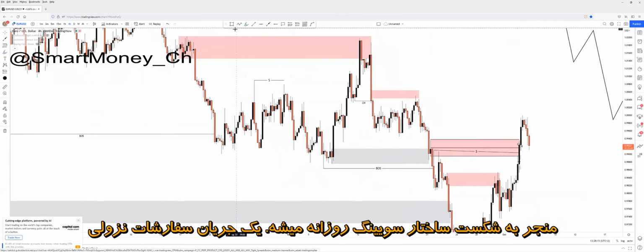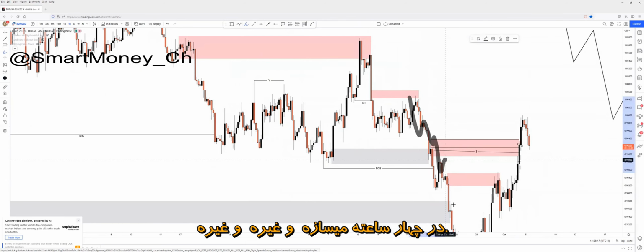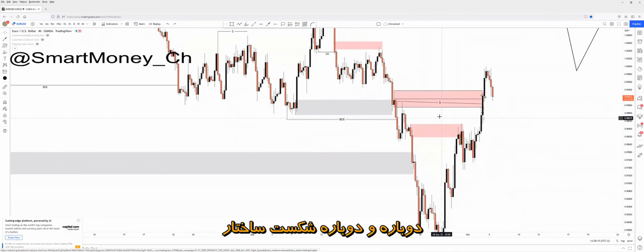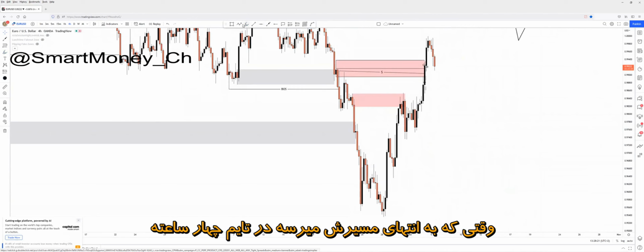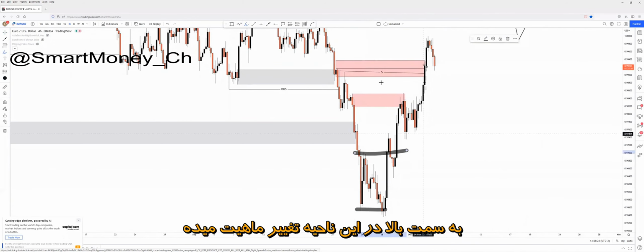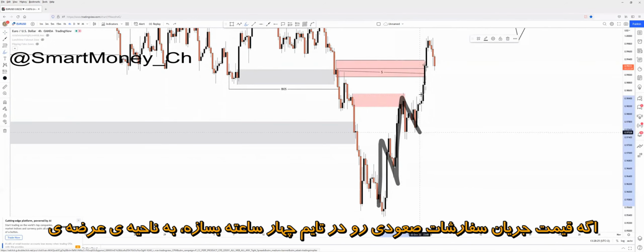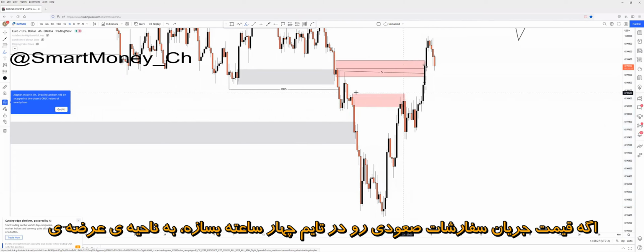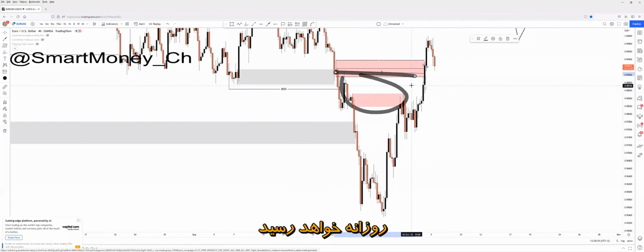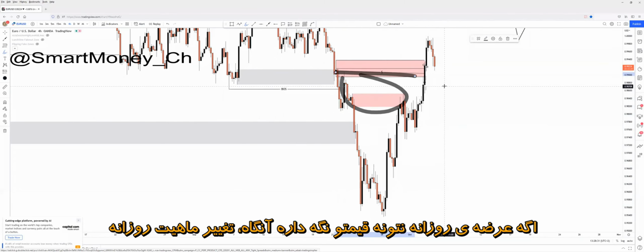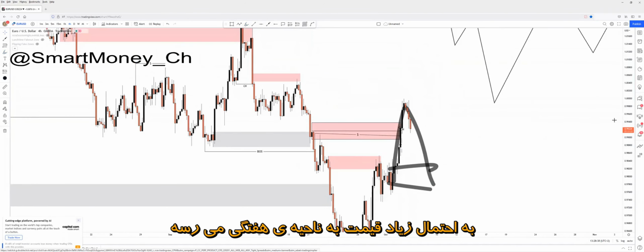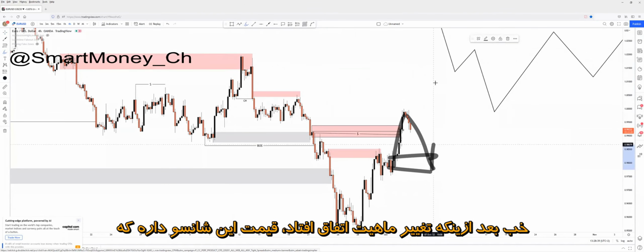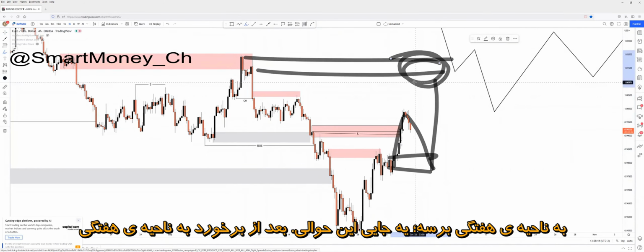It will lead to a daily swing breakout structure. It will create another 4-hour bearish order flow, breakout structures over and over again. After it reaches its endpoint, it will create a 4-hour change of character to the upside here. It will print the bullish order flow on the 4-hour chart. It will come up to a daily supply zone. If the daily supply zone is unable to hold price, then the daily change of character will happen. If the daily change of character happens, what will happen? Price will more likely reach the weekly zone. So after the change of character happens, price has a chance to reach a weekly zone somewhere around here.